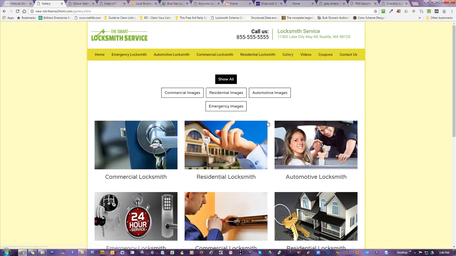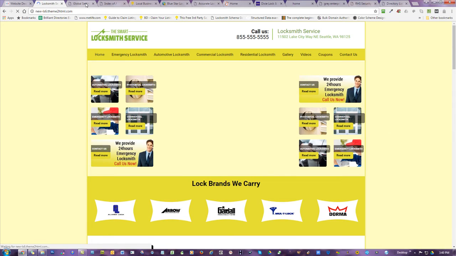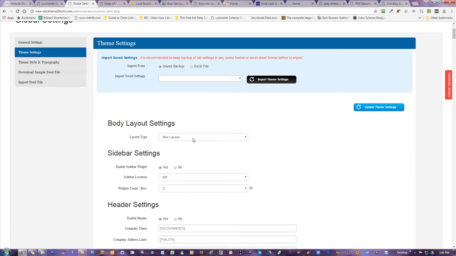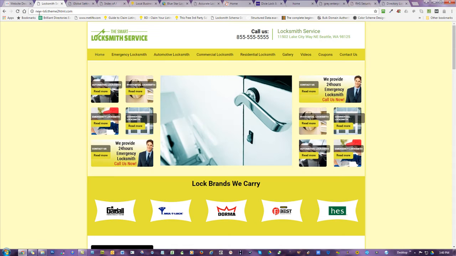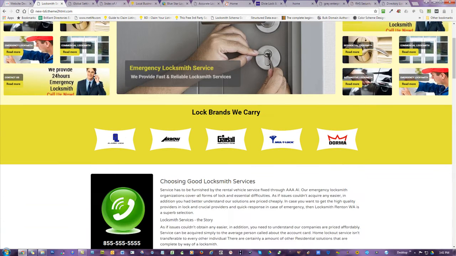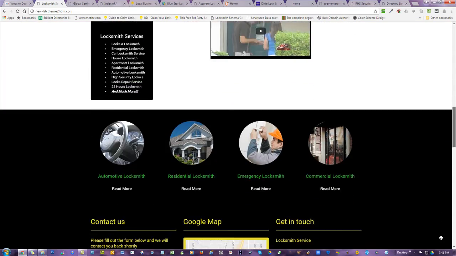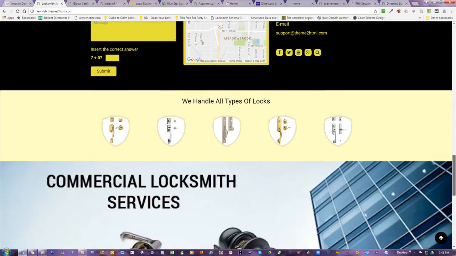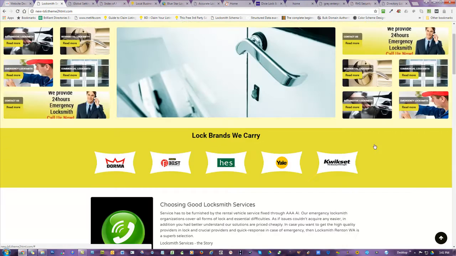So this is pretty cool. Now I want to come back and tell you what it is we're going to do next. But first of all, stop and would you agree with me that this is a pretty decent locksmith template? Whether you go boxed or full width is completely up to you. Just flip the switch, right? But it's a pretty cool template for locksmiths. Now, I wonder how that would compare to our JKL business listing, because surely we have locksmiths in our category groups, right?